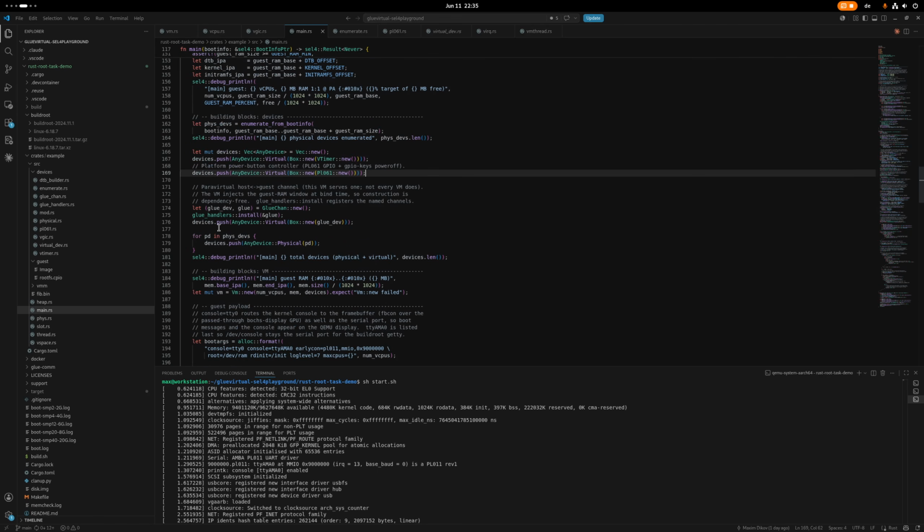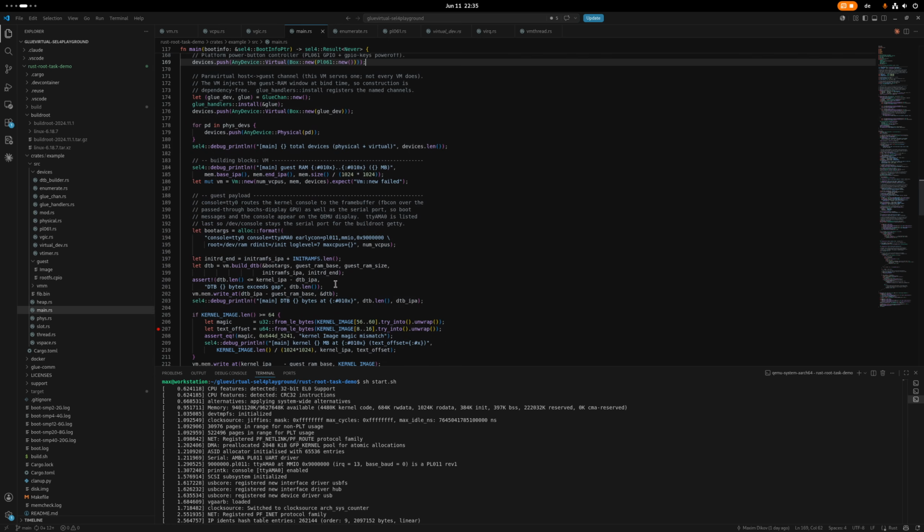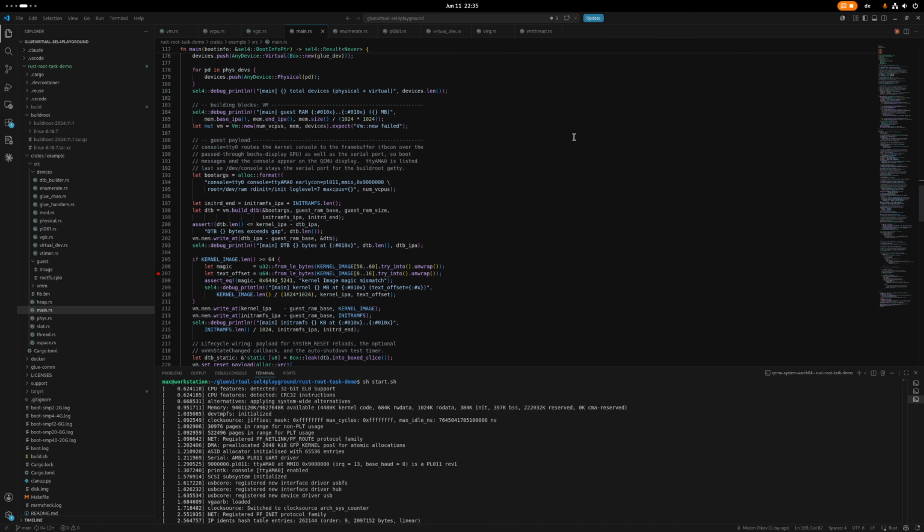Then we go through all our physical devices after we've cleaned them, in our case PCI devices, network cards, etc. And we also push them, because it's also a device. A physical device is handled differently. But again, we have all these common interface building blocks where everyone can build their own hypervisor for whatever they want. And the rest is pretty obvious.